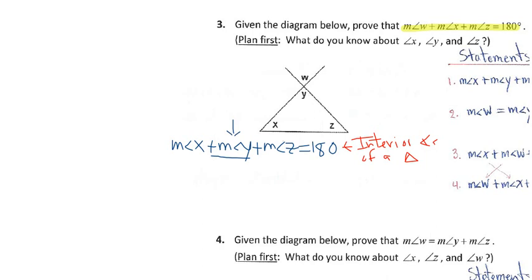Well, it's very simple, because if you notice in the diagram, angle W and angle Y are vertical angles, so they are equal, and therefore you could substitute the measure of angle Y here by what's equal to measure of angle Y, which is the measure of angle W. So let me write first of all this information that we know. We know that the measure of angle W is equal to the measure of angle Y because they are vertical angles.